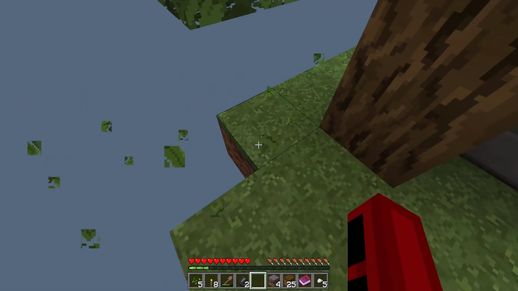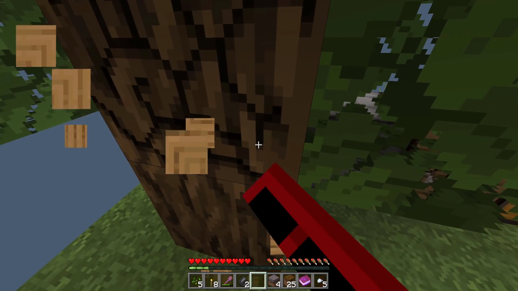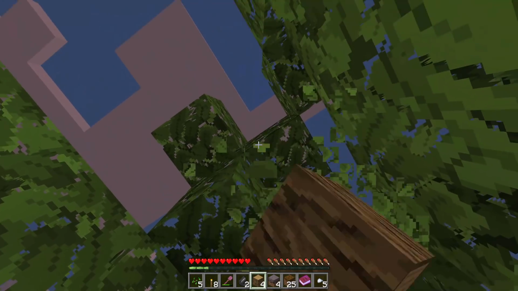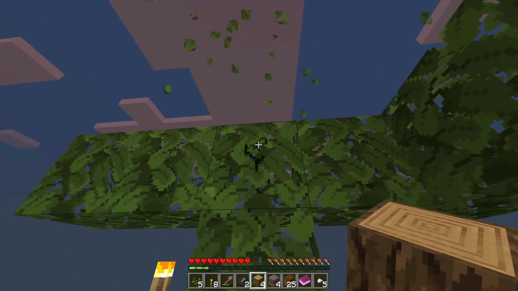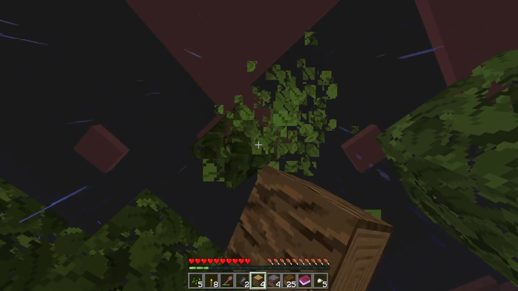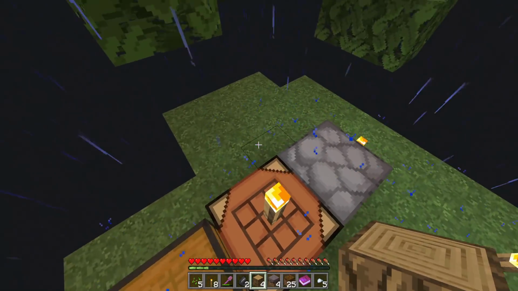Watch this not get any saplings. Alright, so let's break this wood down. Oh man, we got wood now, guys. Oh, did we get one? Yes, we got one sapling. Also, I did see there a way to get water is to make a cauldron.